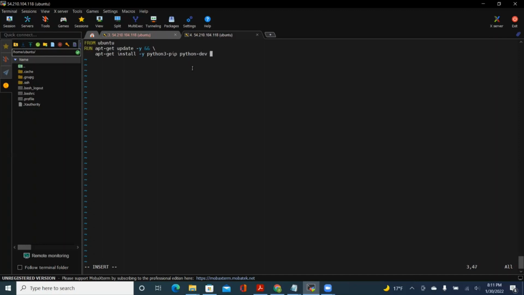I'm going to run one more command to install the virtual environment. That's going to be apt-get install python3-venv. We need this so that we are able to create virtual environments.